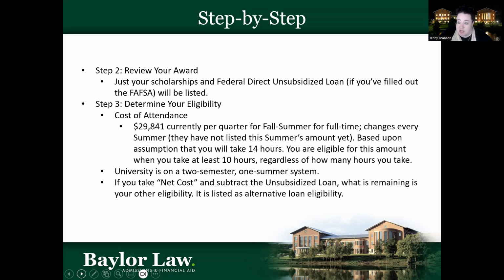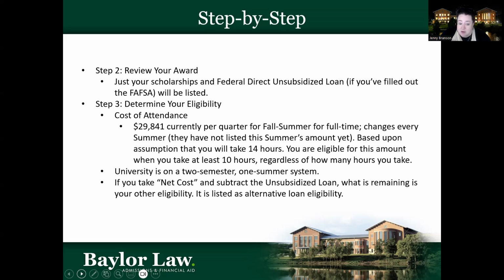and full-time is any time at 10 hours or above. So this summer, when you're taking 13 hours, you get the full-time cost of attendance. Next quarter, when you're taking 12 hours, you'll get the same cost of attendance. The quarter after that, when you're taking 14 hours, the same. If you were taking 15 hours, the same. The university is on a 2-semester, 1-summer system, as opposed to the law school, which is on a 4-quarter system. So the university will package you fall through spring together, which roughly aligns with the school's semesters, and then summer as a standalone.